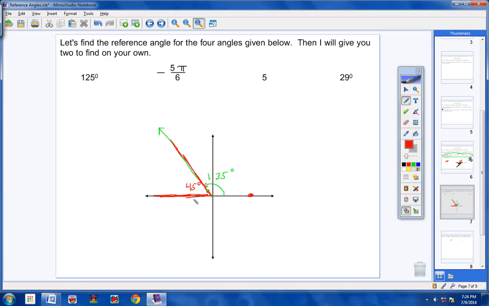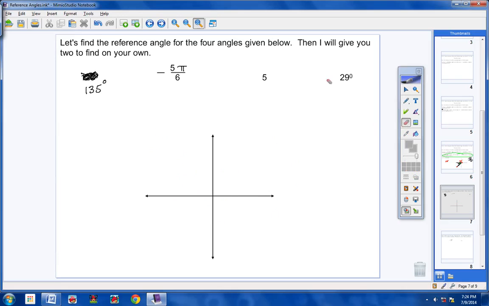So the reference angle for 100, you know what, I made a mistake. I apologize, guys, if you will allow me to be imperfect. Let's just go ahead and change this example to 135, and that's my fault. Sorry about that. That's the easiest way to fix the problem. So we're going to pretend the original problem said 135 degrees, and so I drew my 135 degrees, and the reference angle has to be 45 degrees. Okay? All right, let's try another one here.